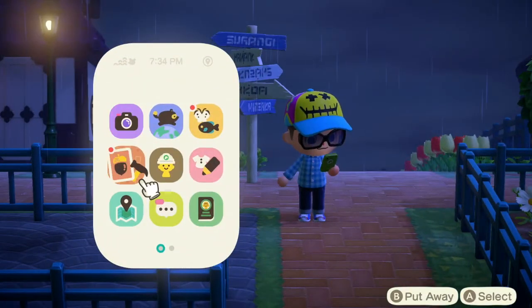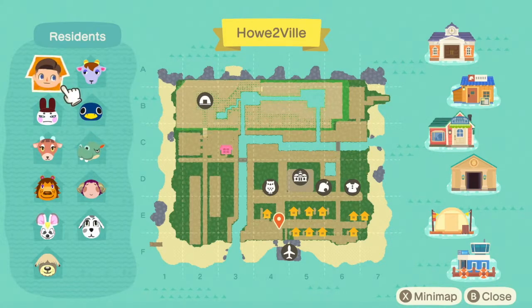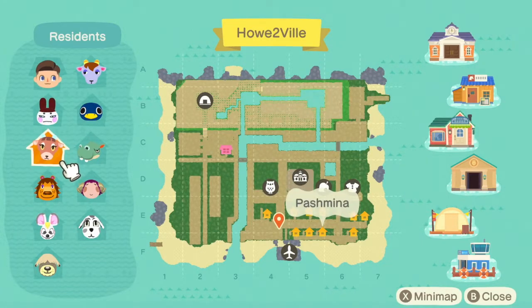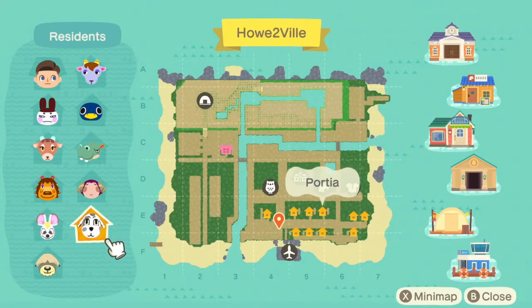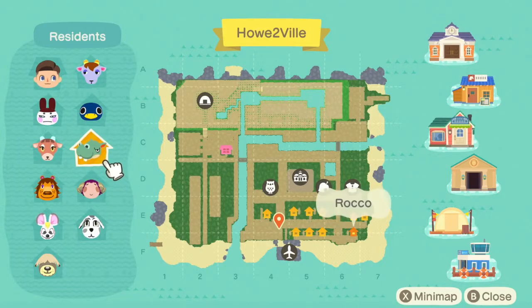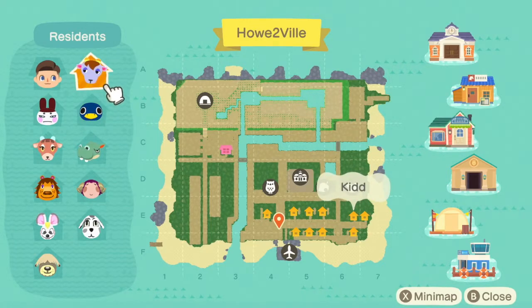And from here, we will pull up the map and take a look at my island layout. So there's my house. We have Genji, Fizmina, Rex, Bella, Portia, Stella, Rocco, Roland, and finally Kid.